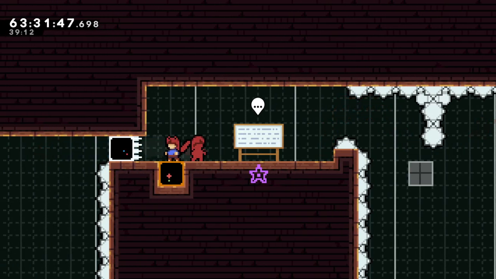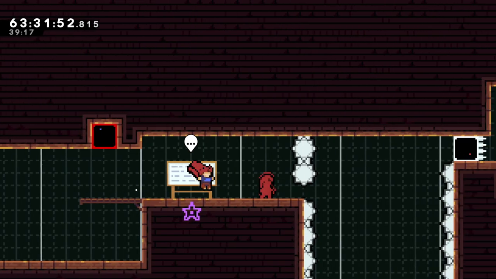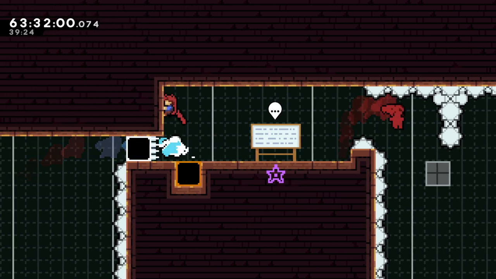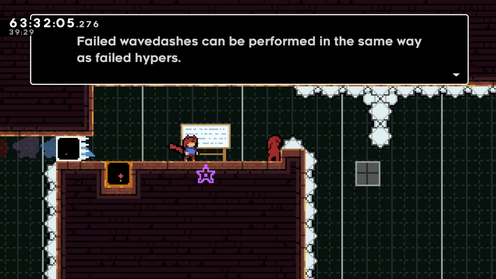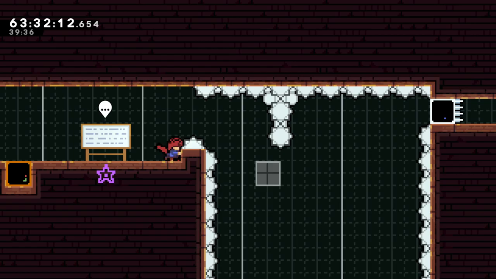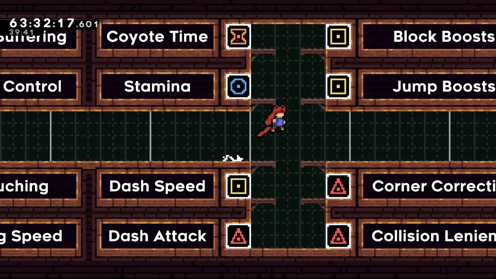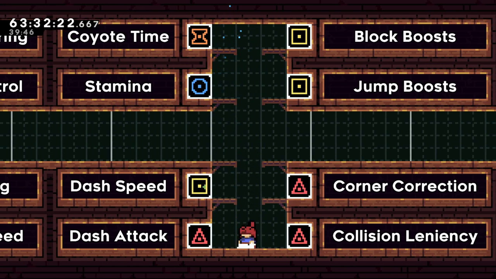So I guess that's what you did. And apparently I could not do that. Apparently I'm not able to do that if I just do a regular jump. Wow, you're right. Okay. Cool. Is it using coyote frames to jump up? I think it might be using coyote frames. Failed wave dashes can be performed in the same way as failed hypers. Right, okay. So same thing, basically. Like that. Interesting. I normally just do failed hypers and failed wave dashes because I cannot do them. But I guess at some point I have to learn how to use them.